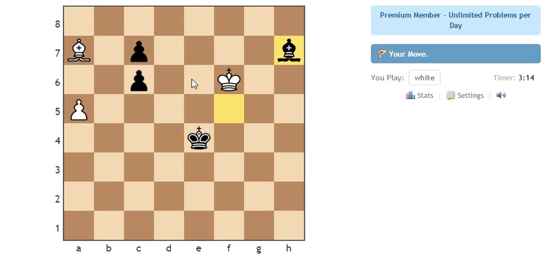I think I see the idea. Bishop c5, bishop f5, king e7, bishop c8. Then you can just go king d8. Wait, sorry, let's look at that again. Bishop c5, bishop f5, a6, bishop c8, a7, bishop b7, king e7, king d5, king c7, king c5, king takes b7. I think that's the solution.